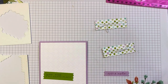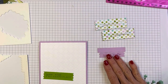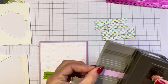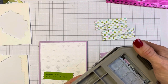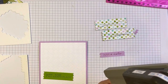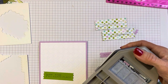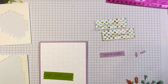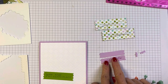Since I'm making this card, this is a good visual for you. I made a mistake for a reason. See what gets cut off there? So now let's put that in. I started at 2.5, and I'm just going to make sure this is lined up in there. Cut off that little piece, put this one back in here. Always look on the back so that you know where you're punching, and get that one off. Those two little sections come off, and you'll see it comes down to that size, the size I need.